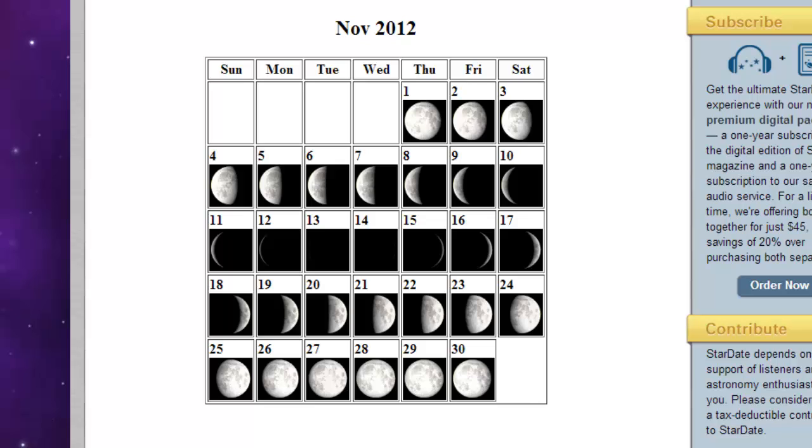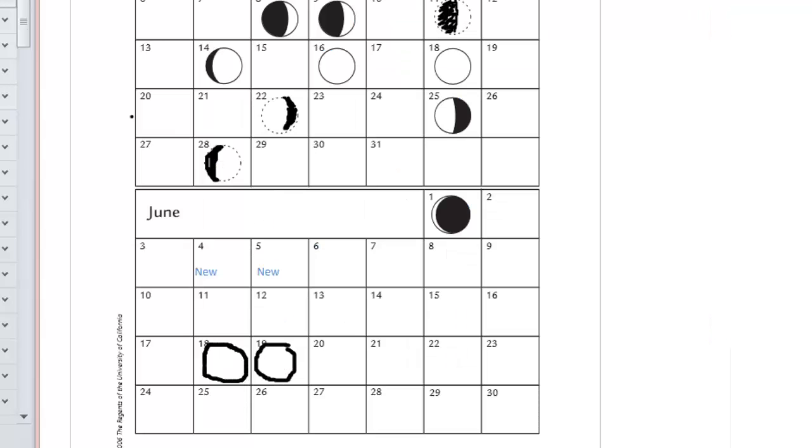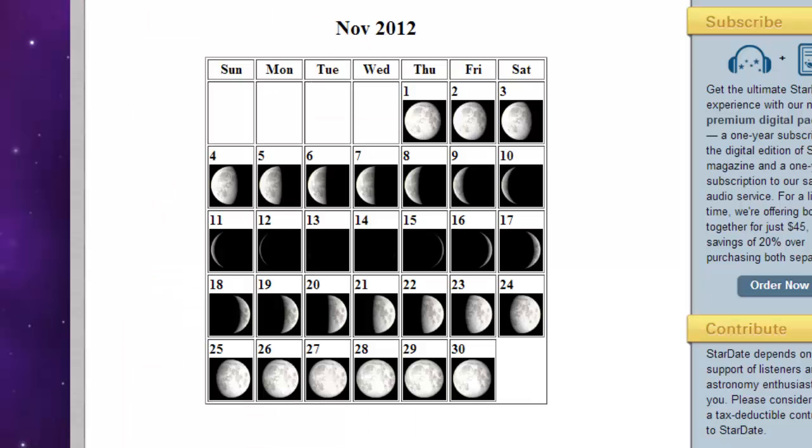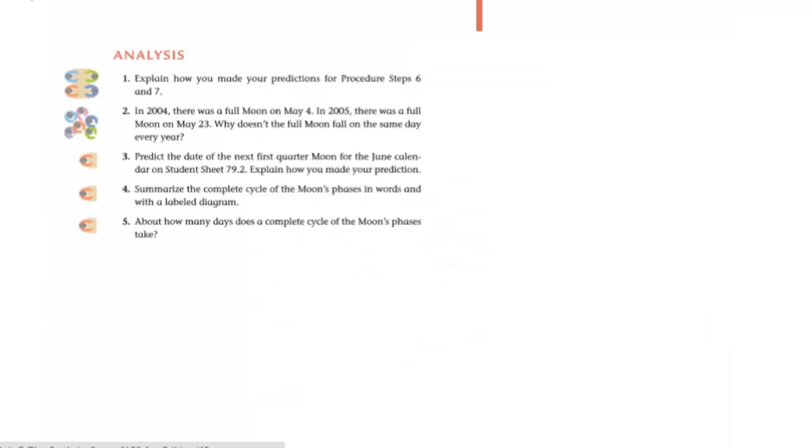If we use the 13th as our new moon, then that puts us at 7. So somewhere here in the 1, 2, 3, 4, 5, 6, 7 date, or realistically anywhere that you drew in the first quarter moon between the 11th and the 12th would be acceptable. Your first quarter moon should be light on the right and dark on the left. Something like this. Beautiful. So again, anywhere on the 10th, 11th, or 12th. Next question. Good job, by the way, if you got that right.